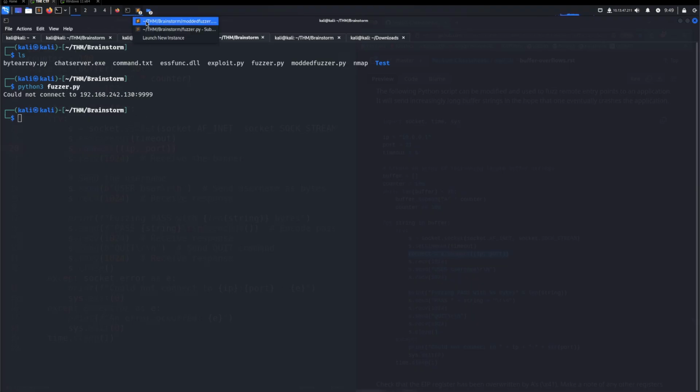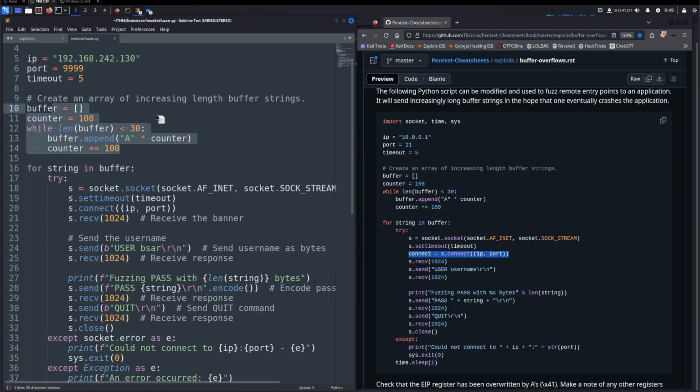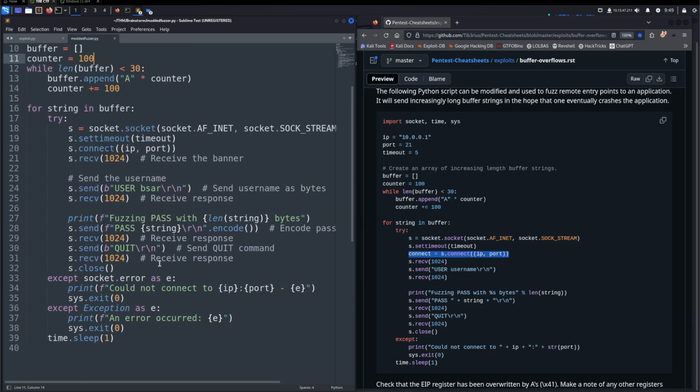So I modified it a little bit to make it work. This is to grab the banner to get the connection, and we can send the username, since the binary asks us for the username, and it's going to print how many bytes it passed. It basically sends 100 bytes at a time. That's the buffer and how many bytes it sends, and it gives us an exception. If it could not connect, it would say cannot connect to the IP and port. Another exception is if an error occurs. That's basically it. It's pretty simple.